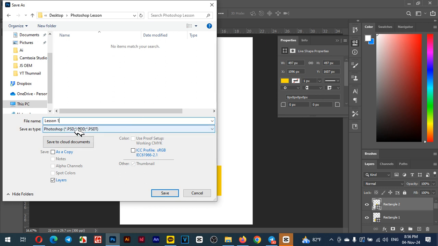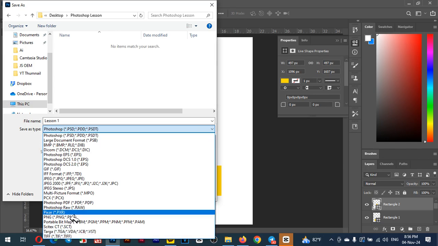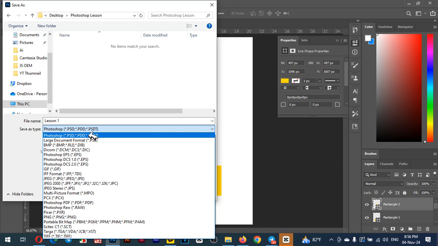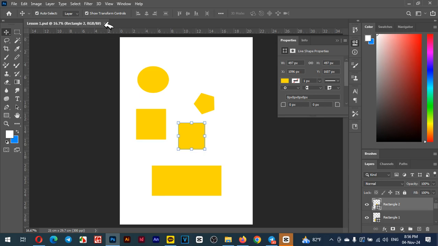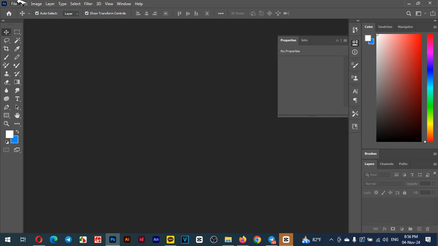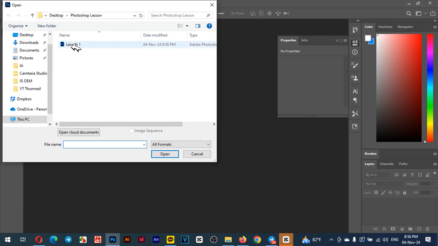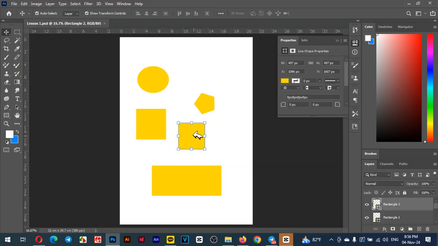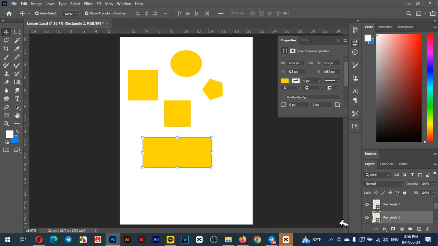There are many extensions, but for Photoshop we need to choose the PSD format and then click save, and then you can close. If you want to open your project, just go to Photoshop, click Open and choose your project, and then you can continue editing the next day. Okay, thank you for watching, and please see the next video lesson.